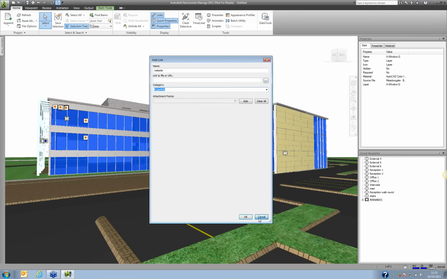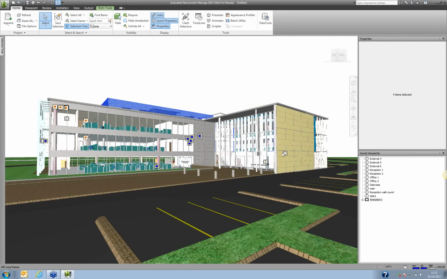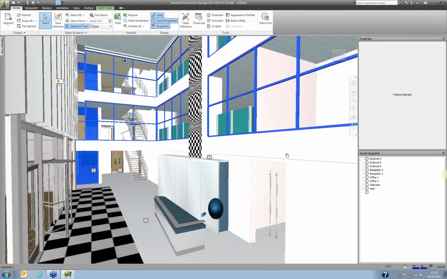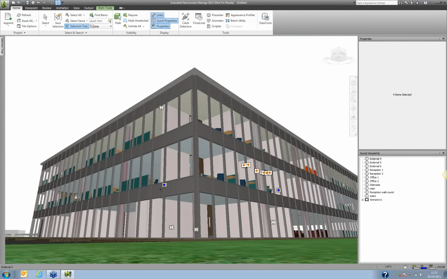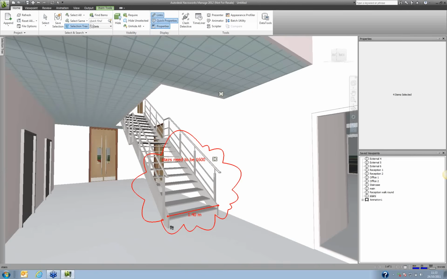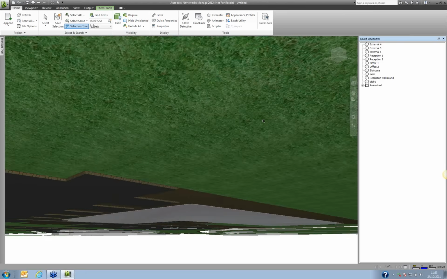Once you've done that and set them all up, I can select any of the hyperlinks on my screen, and it will then take me to another area. So it makes the navigation of the model really, really straightforward. And that's taking me back to my stair viewpoint that I created earlier. So there's lots of intelligent data inside the model. The next thing I can do is I'm going to go to an external view for a second.